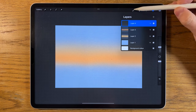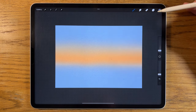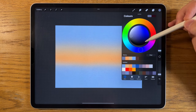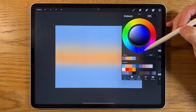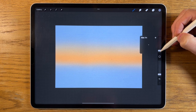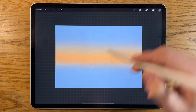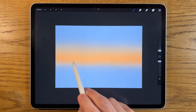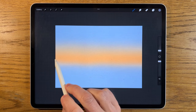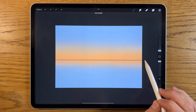I'll create another layer, switch from the soft brush to the airbrushing medium brush. On the bottom row of colors, the first color is a rich but very grayed-out blue. I'll put the size to just nudging into 2% and 100% opacity. At the bottom part of the colors — just a little below halfway on the canvas — I'll draw a line and let it hold to snap to a straight line.